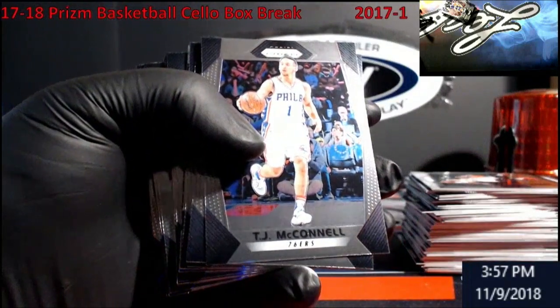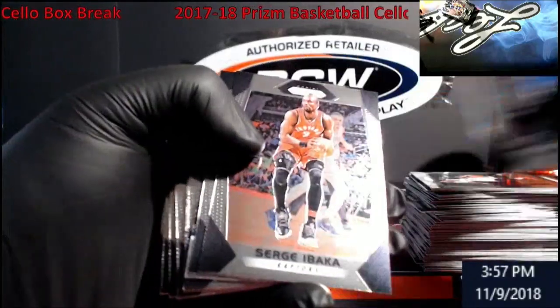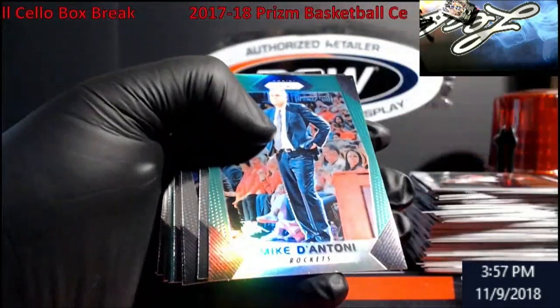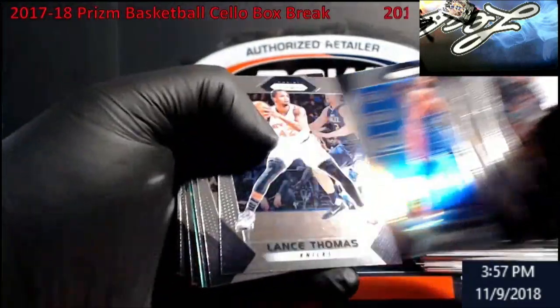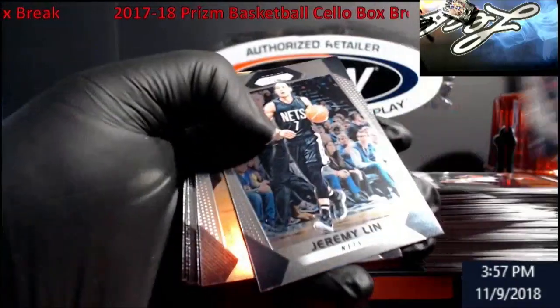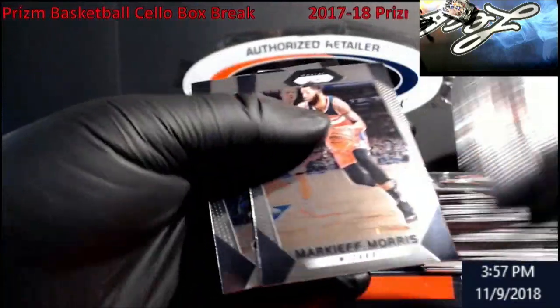Head light, TJ Connell. Smith. Prism of some guy I don't know. Gasol, Ibaka, Barnes, Ginobili. Nope, nope. Is that silver? No. No, I'm sure that is. Rockets coach, green. Drummond's a prism. Kyrie Irving, green. Seek prism. Giles.